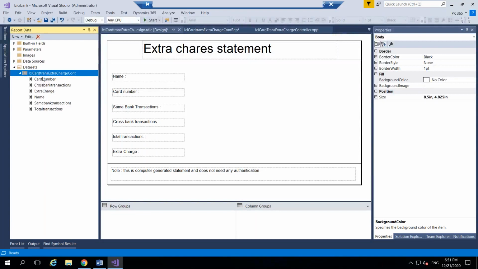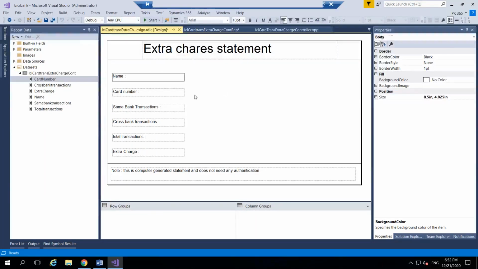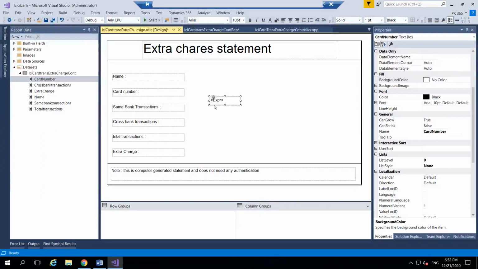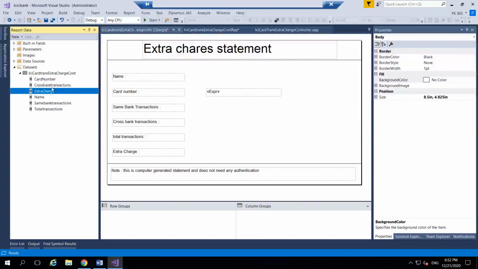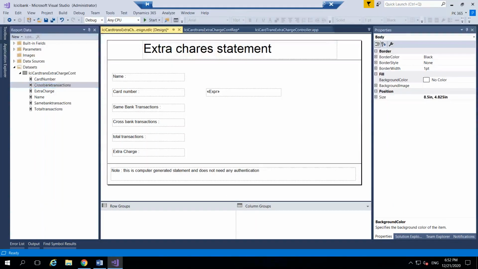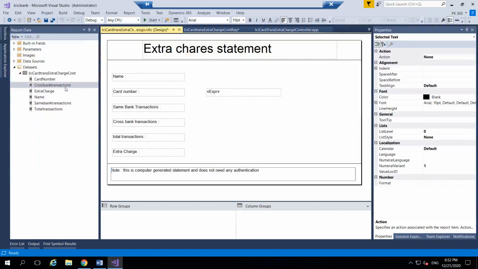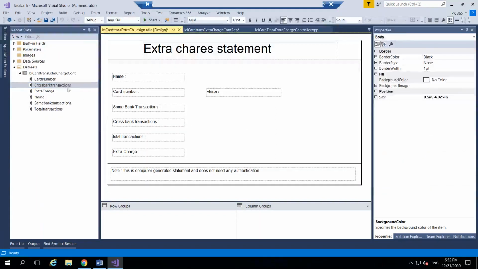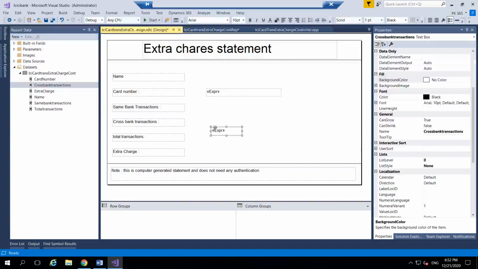You have the card number. Add the card number here. Alignment is up to you. I'm not doing any alignment. I'm simply dragging and dropping them. Okay.